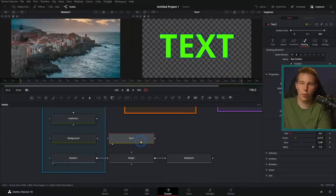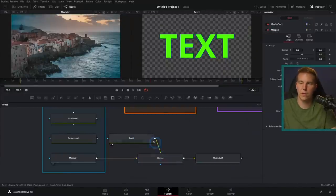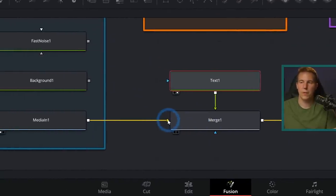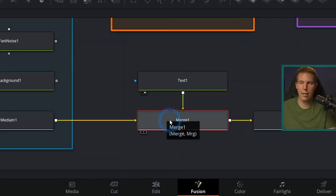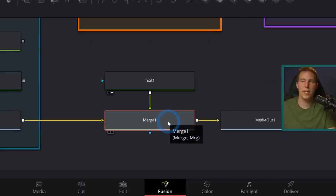Somebody asked about the foreground and background lines here, these connectors. So by default, a merge has two inputs. The yellow input is the background, the green input is the foreground. This is something that you kind of just have to get used to. Yellow is the background, green's the foreground. But if you select it and you hit Control T, it switches them. You see that?